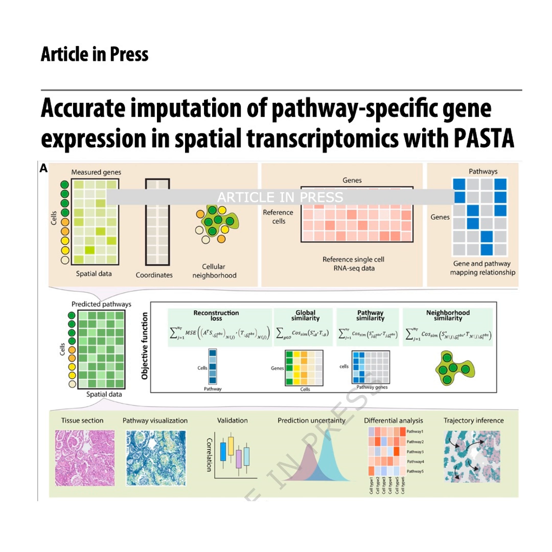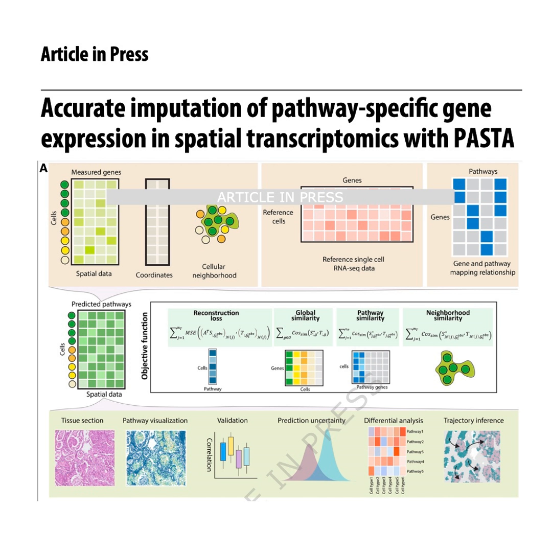It's also really interesting to note they found that just having more reference cells isn't always better. An excessively detailed, or what they call over-clustered reference map actually hurt performance because it introduced all this unnecessary micro-heterogeneity. So smart data prep is key, not just sheer volume. That is a crucial takeaway for anyone working in this field. PASTA's robust performance across all this mismatched data, different regions, different subjects, missing genes, it just proves its pathway focus is a powerful antidote to the noise and variability you always find in real-world biological data.